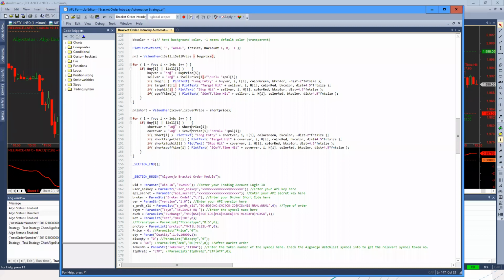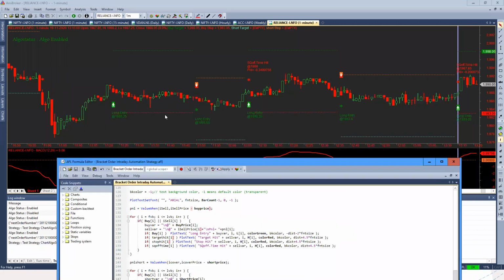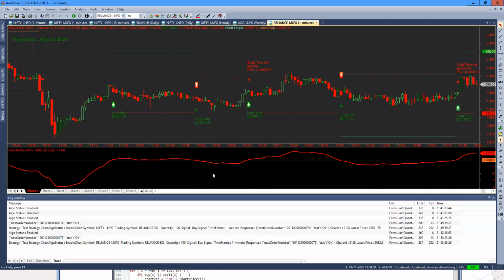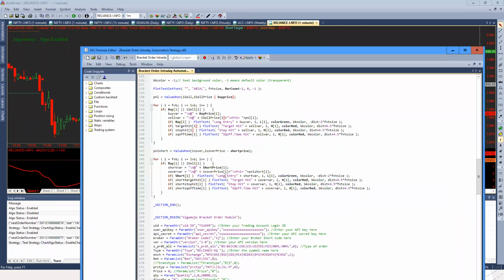So what are we missing here? Oh, the PNL short. This is supposed to be PNL short, right? So that is one thing which we missed. And what else did we miss? Long entry is coming properly. And short exit, of course. When there is a short, I have to mention it as a short entry. That is a problem here. I have to say short entry, and I'll say short target hit, and short stop is hit, and short square of time is hit. Whereas here I'll say long entry, long target hit. At least we know which one we are missing, which one we are not missing, and long square of time is hit.